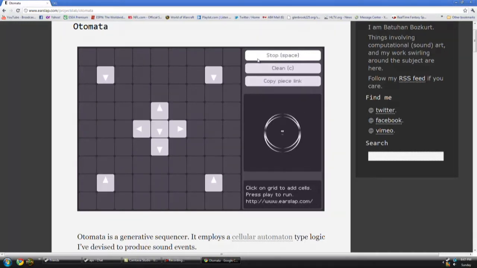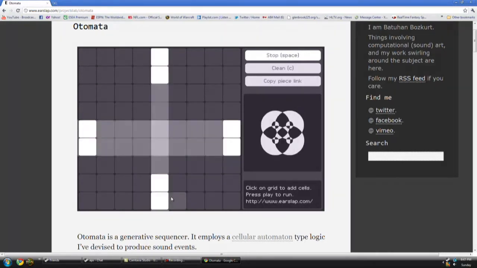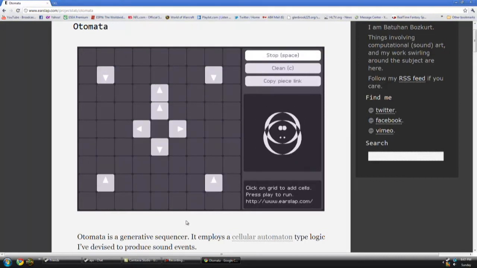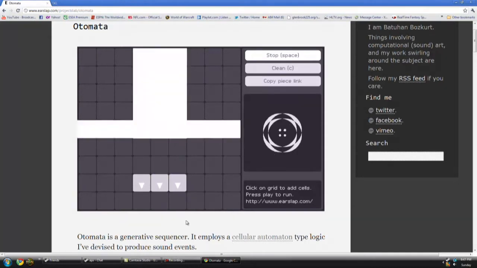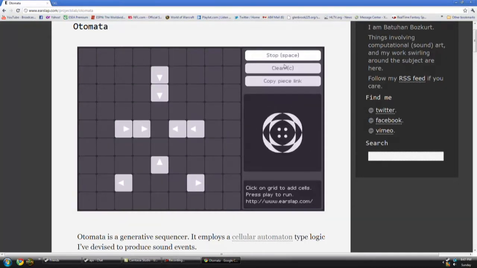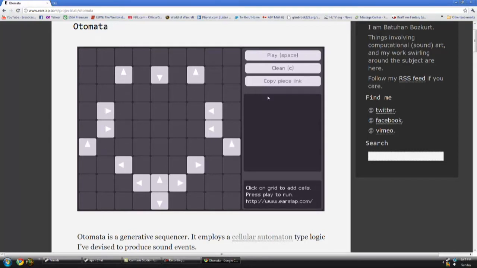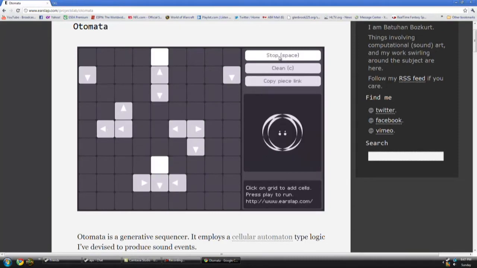You could set the first thing, it's a very basic game. You click on a block, and once you put the block in, you could click on the block and change its direction, and the blocks can bounce off each other and go in directions as you're seeing here. This is just me making, I started off making just designs. That was the way I was thinking it was going to start nice, and it didn't sound bad when you make it like a symmetrical design, but it sounds good in a lot of ways, like this one.